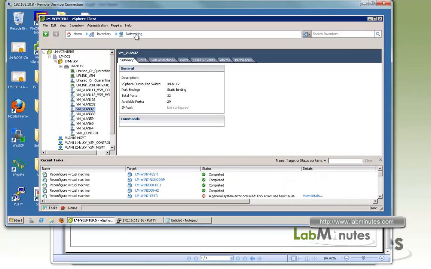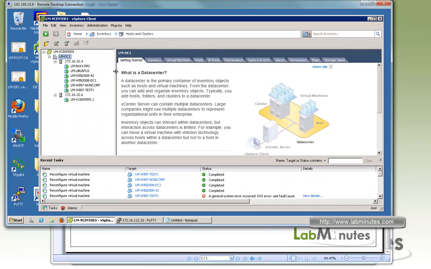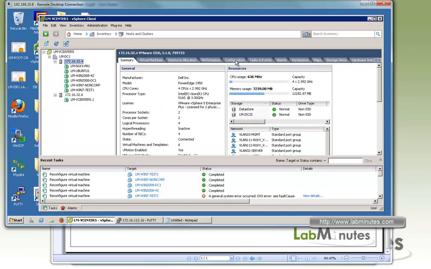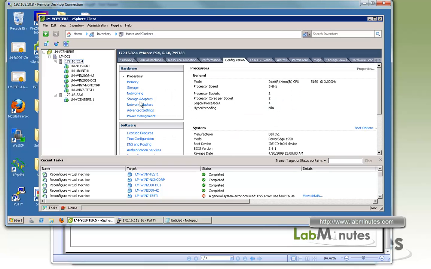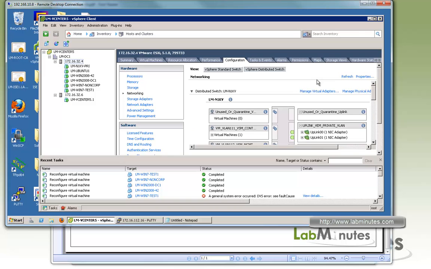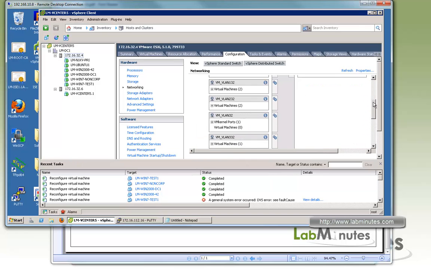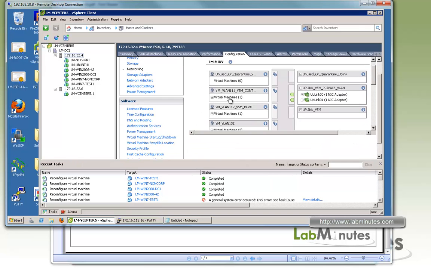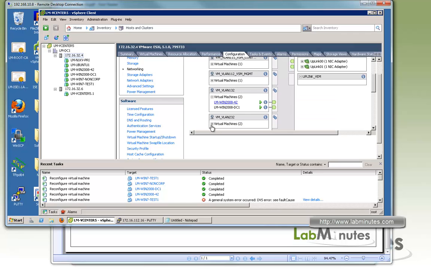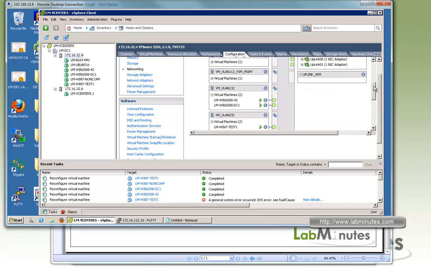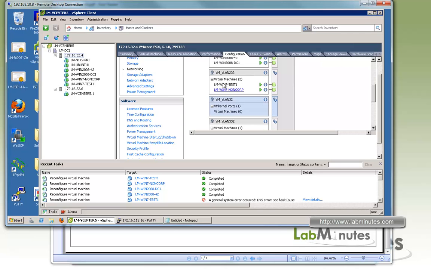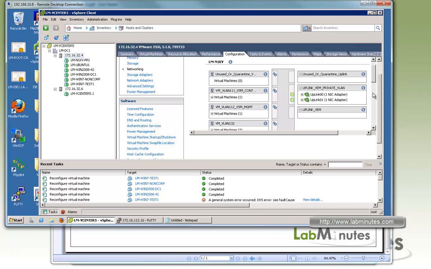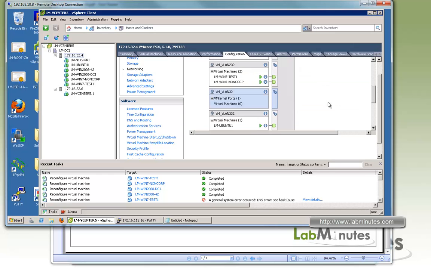Okay, so before we move on, let's go back and check and make sure that all the hosts have been placed in the correct VLAN that we want. So configuration, networking, distributed vSwitch, and then we can look at 132. It's got the two Windows 2008 machines, and then 232. It's got the two Windows 7 machines, and then we got a 332 that has the Ubuntu machine. Okay, so it looks like everything has been put in the correct VLAN.